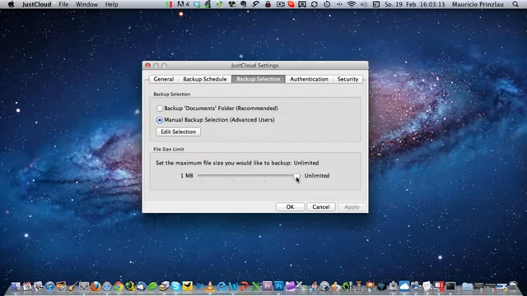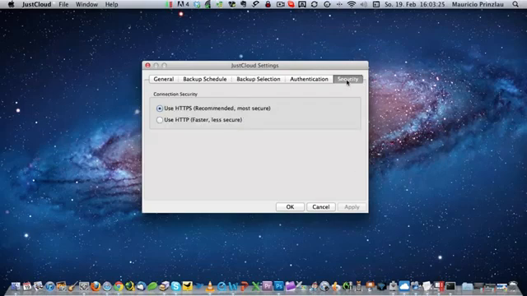And another important thing that is not mentioned in the JustCloud menu is that you have to switch the maximum file size up to unlimited to be sure to back up every file you have, because standard is that it's set to 1 megabyte and you only will back up files that are less than 1 megabyte. And this is actually not a very good standard selection and people might be losing data that way. So I encourage you to go into backup settings, backup selection, and then switch the slide to unlimited.